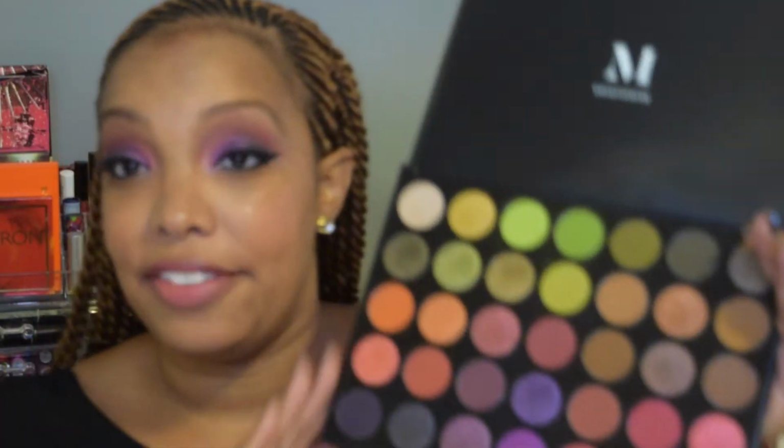This palette, I think, has been doing really well. Several of the Ultas by me did not have the palette in it. And at this point with Morphe, if I'm going to buy a product from them, I'm definitely going to buy it from Ulta so I can return the product. But overall, like I said, the palette is nice.